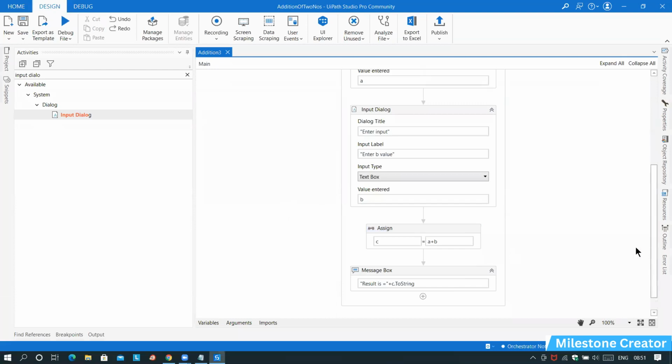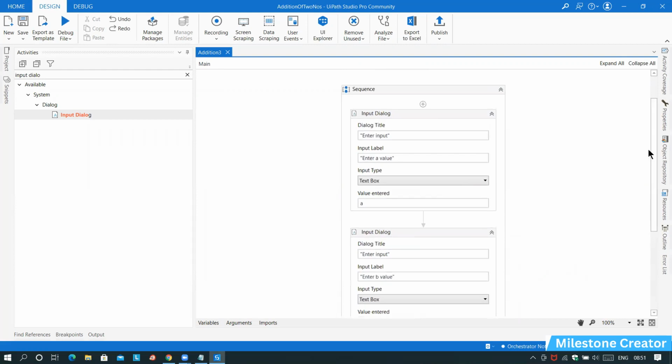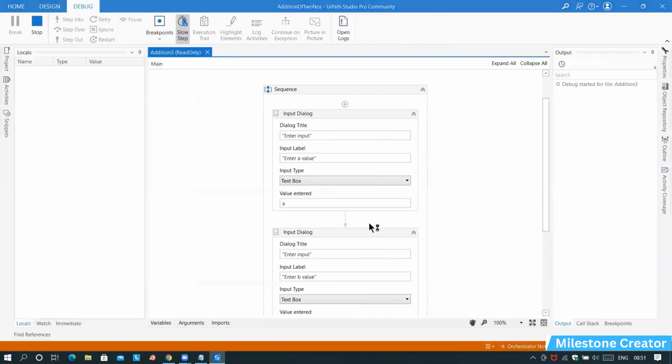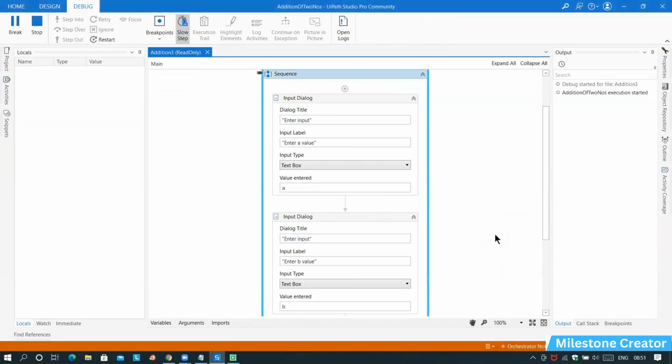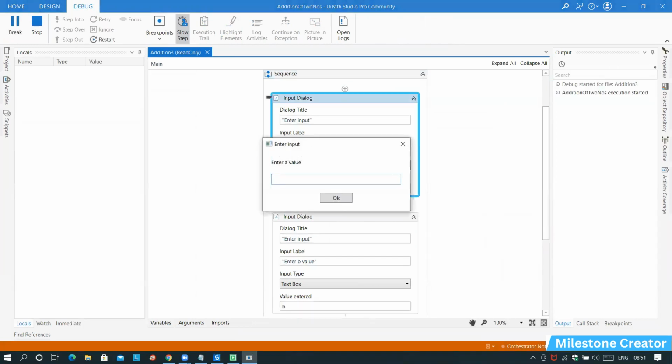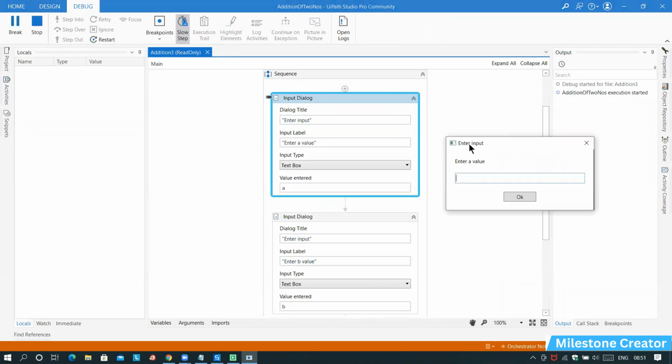Observe this one. I want to show you again. Click on Debug. Here, there is an input dialog box. In this input dialog box, there is a title, enter input.